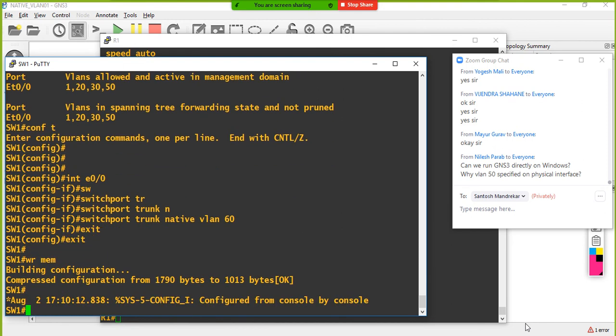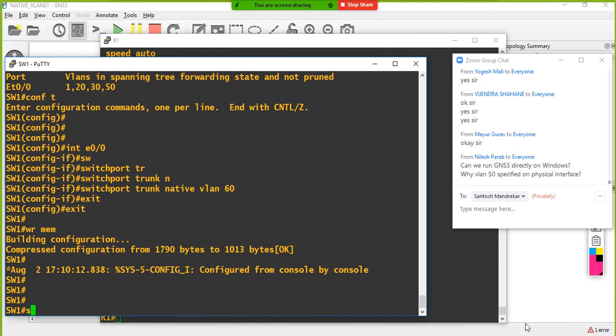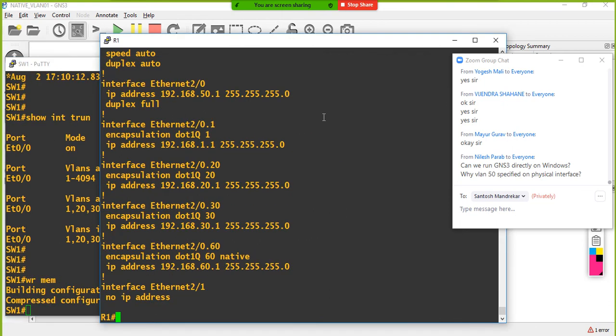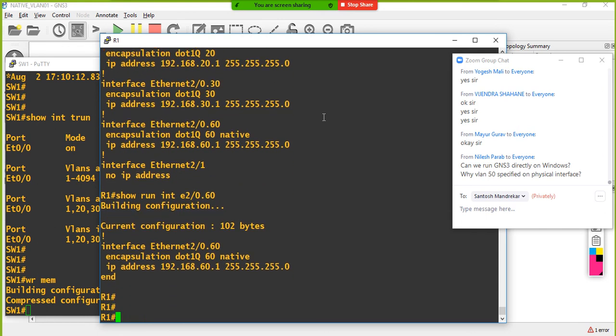Yes. Now show interface trunk. Perfect. Now let's check the router side. Yeah, this is perfect now.